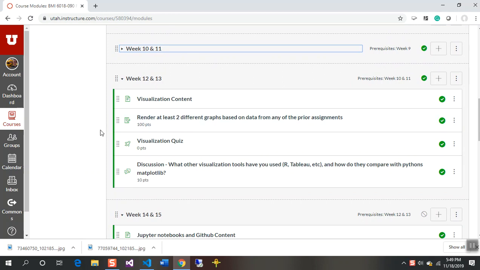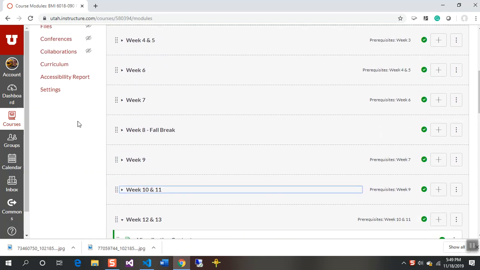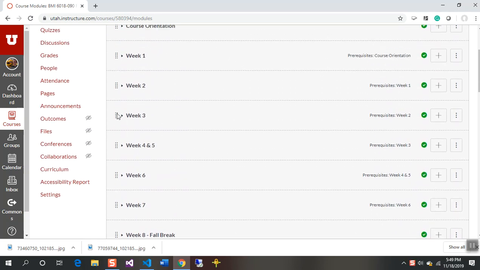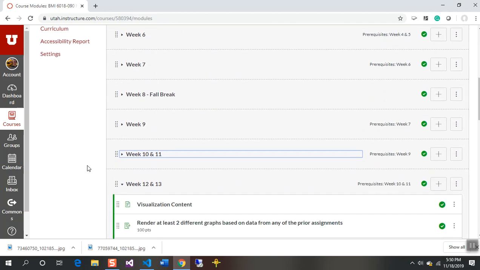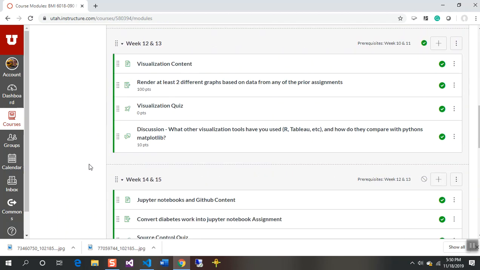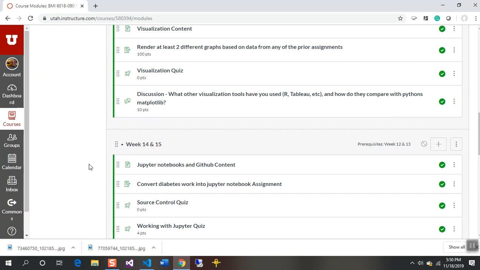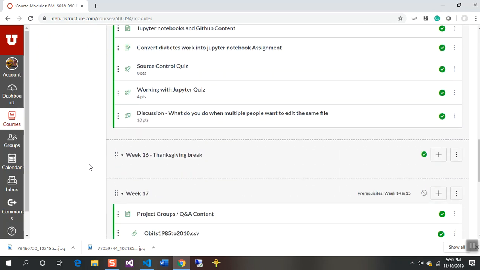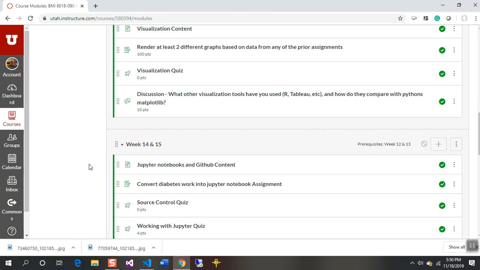Yeah, so up until this point, everything we've done is to get a little bit of knowledge and mastery over the Python language itself. How do we know what data types to use? How do we store data in them? How do we do if statements? How do we do loops? How do we read data from files? Things like that, right? So just the bare minimum basics of Python. And then from this semester forward, we're going to start doing actual things with those skills. So I think it gets a little bit more interesting, or a little bit more fun at least.